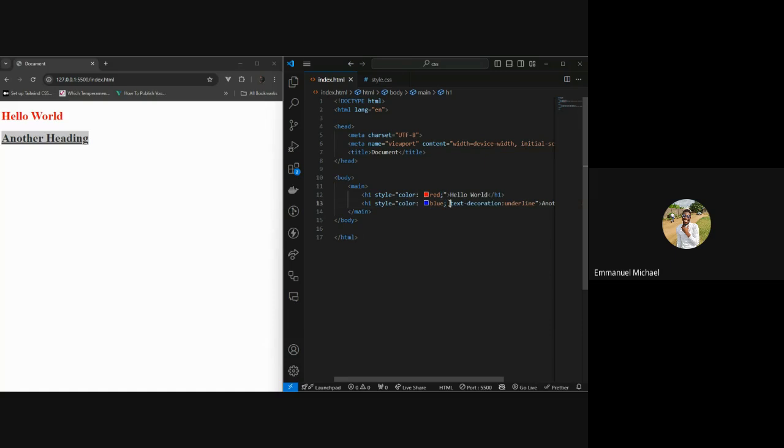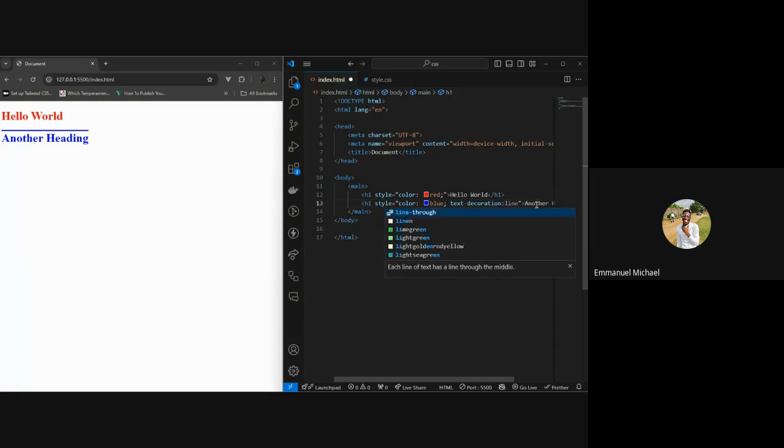I think I will still send that particular reference. If you look at those references, you will get to understand what property can be changed with what value. Like this text decoration, instead of underline, we can have something like overline. We can have something like line through. How do you spell this, is it line through or strike through?